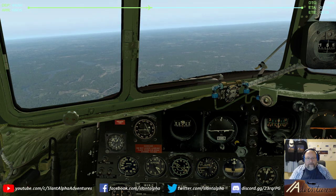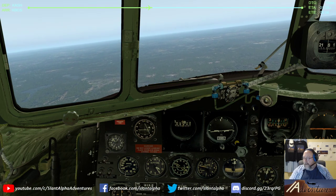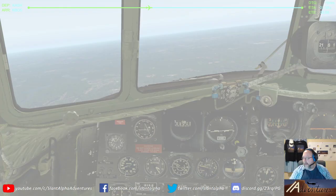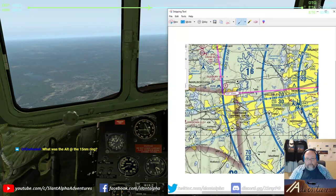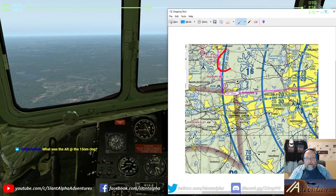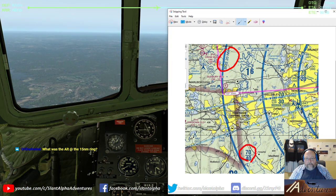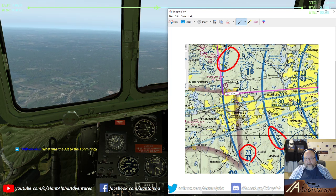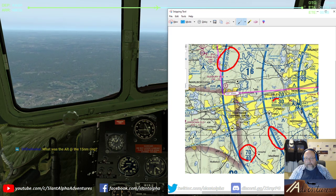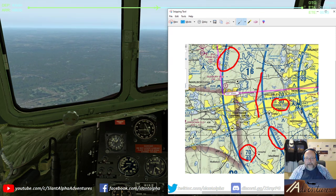Hand fly this, keep a steady altitude. Boston approach, November 177, Kilo Mike, passing 8,500 for 7,012. On this ring here that starts at 20 miles, we can be within that as long as we're below 4,000. This ring here is at 15 miles, and we can be within that as long as we're not above 3,000. But at 3,500, this is the boundary that we have to watch.